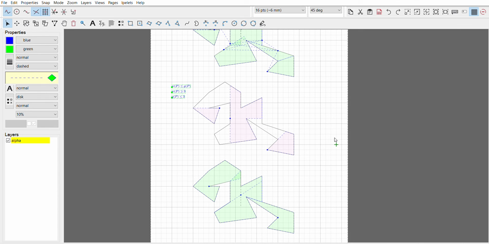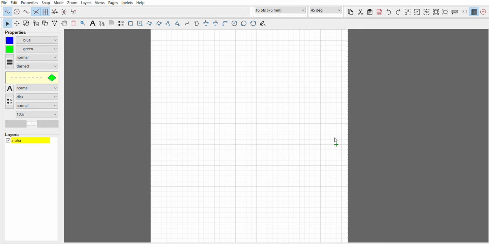Now let's, for the sake of being extensive, let's draw two polygons where they are. I suppose I probably did not have to delete those. I could go to a new page.